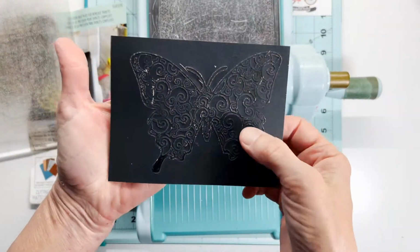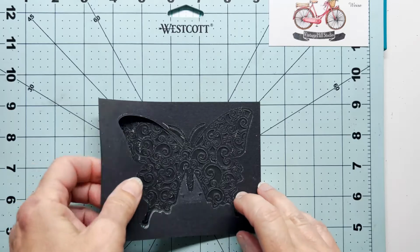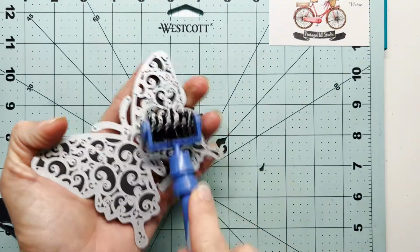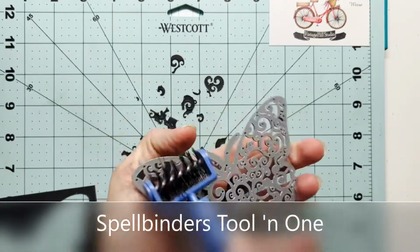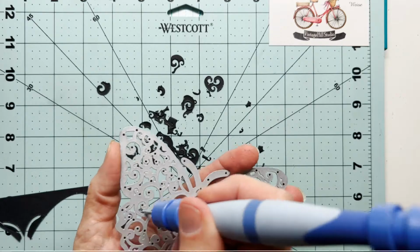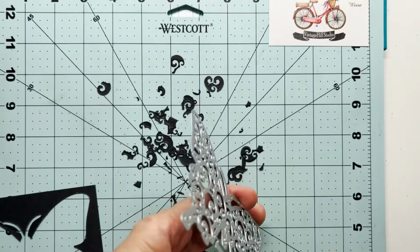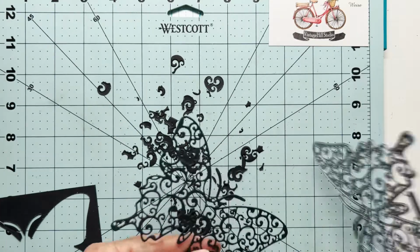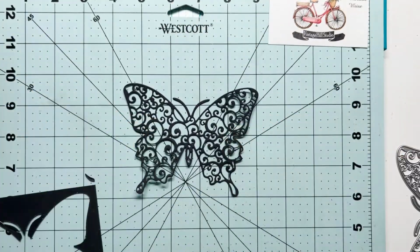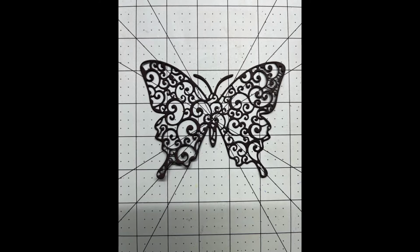I'm going to bring over a Spellbinder's 2-in-1 and use the brush end to help me dislodge some of these intricacies. Okay, and I mean, it just starts popping out. You'll see how this works. It's very quickly making short work of all of these intricate pieces, kind of weeding out all those parts that you want to get rid of. And then you use the other end that has the sharper point to it to release the paper from your die. And here is our intricate butterfly. Is that not gorgeous or what? It's pretty all by itself, but it will be the star of our show.